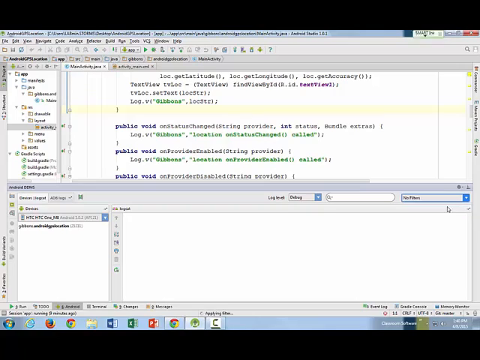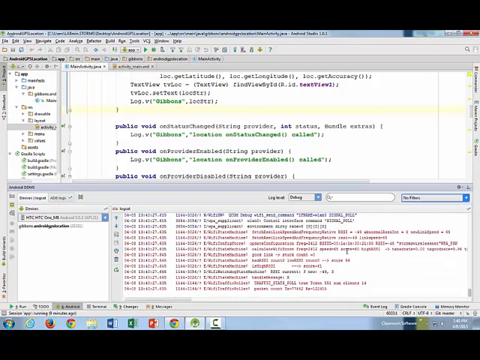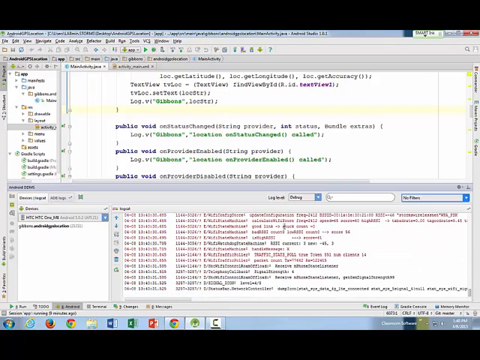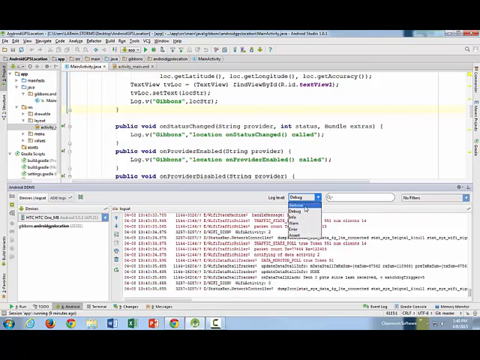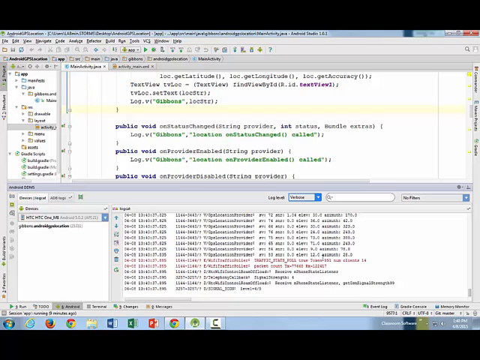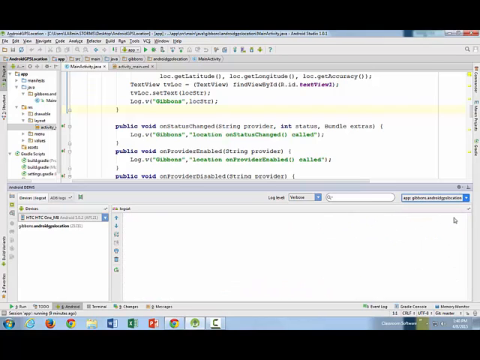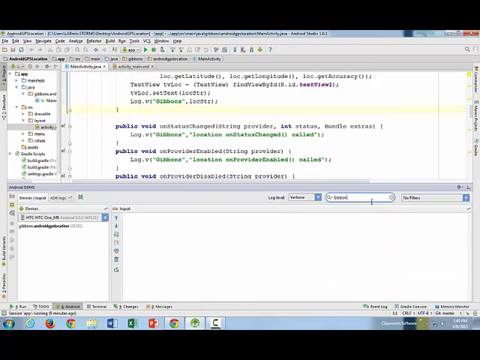Here are all the logs that are going on right now on my whole phone. There are lots of logs happening. I can look at just the verbose logs. I can look at them just for my app, so my app is in thing. I can also look at just my tag.